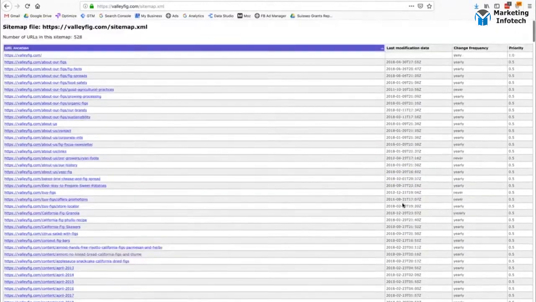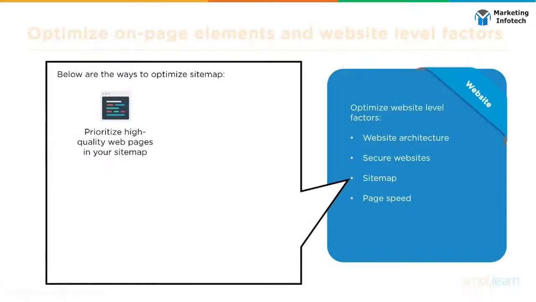So remember, we want our content to be updated frequently. If content's not updated frequently or it's not fresh, then Google's going to see that date stamp, that last modification date. So we want to make sure our content's updated frequently. We want to let Google know that we changed it frequently. And we want to prioritize our pages, let Google know, hey, these pages are important to us. All that can be set up in a sitemap.